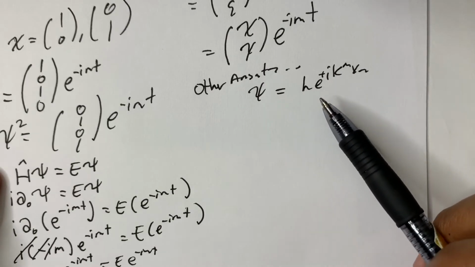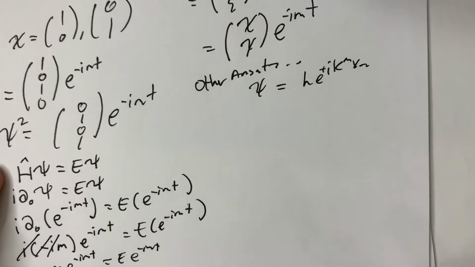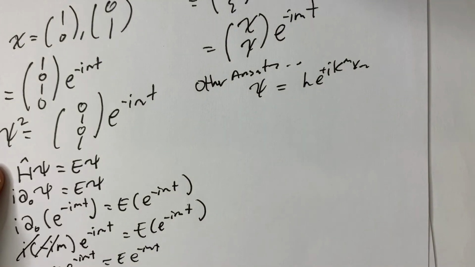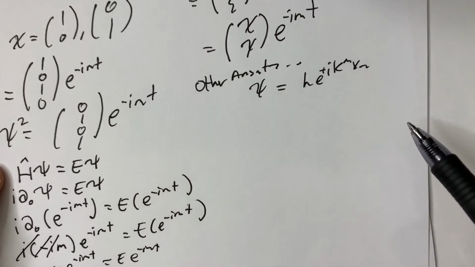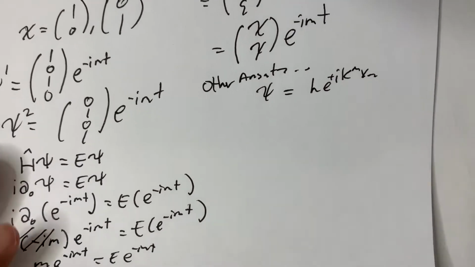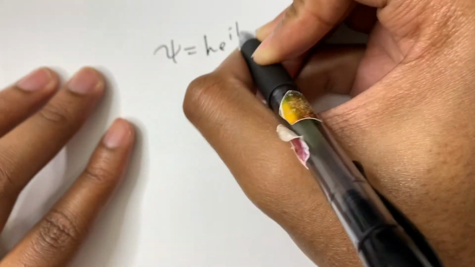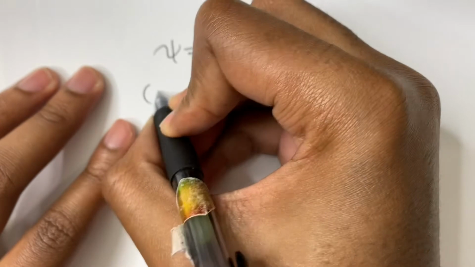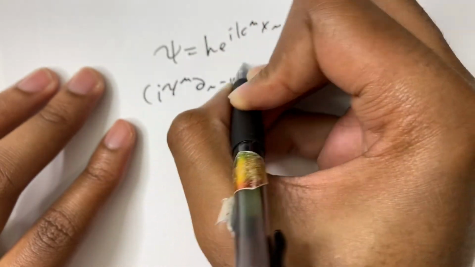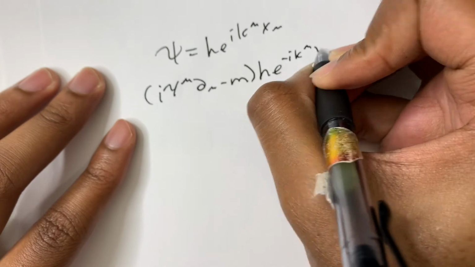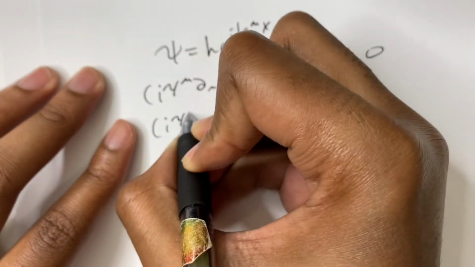So what about our other ansatz, ψ = h e^(+i k_μ x^μ)? For this other ansatz, we just do the exact same thing, using a slightly different value. I'm going to go a bit faster since it's the exact same thing, but with a positive exponential. So let's do that on a new piece of paper. Our ansatz here, we're just going to speed through this, distributing the term here.